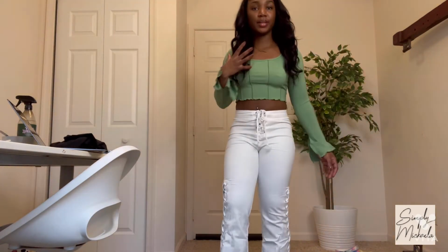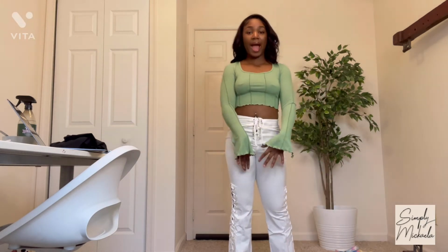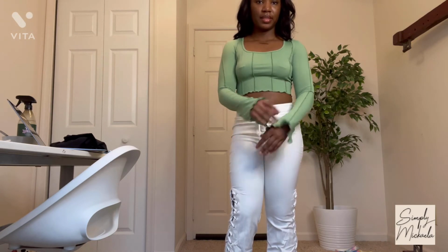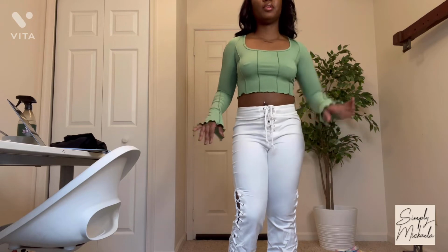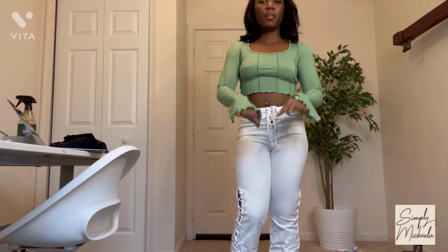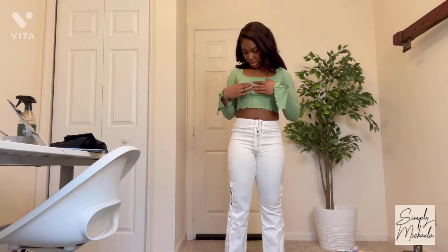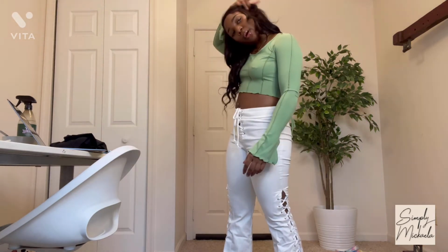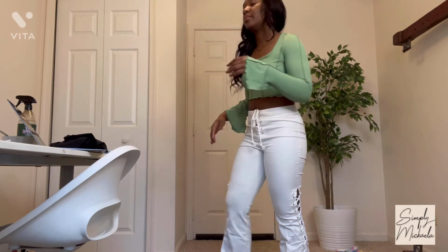Okay, our next item is this top. I think this is cute. It has flare sleeves or whatever. I think this is a vibe, you know, while you're serving on a plate. But I don't know, the shirt's a little awkward. You know me, I'm still gonna make it work. It'll be worn with something. You'll see it on Instagram soon, don't worry.